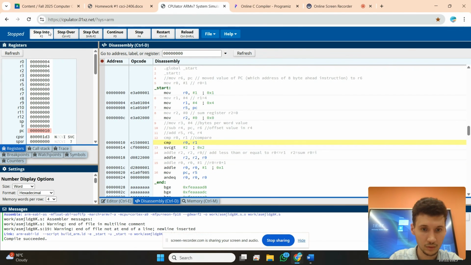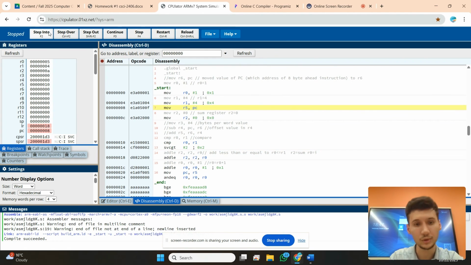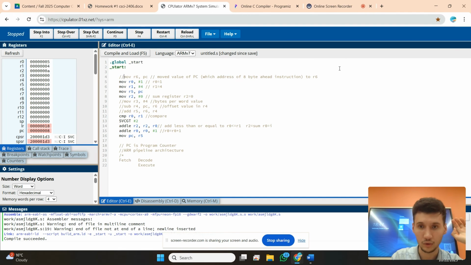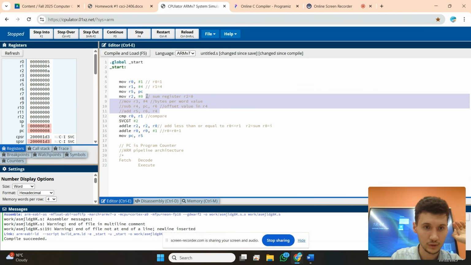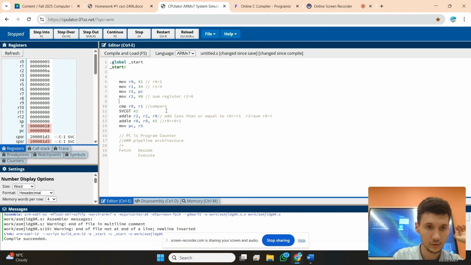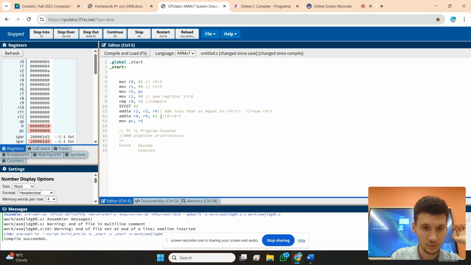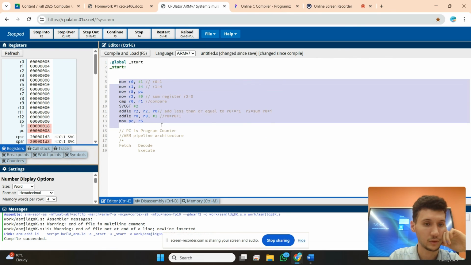Now R2 will be 10. Perfect. Now it came here, and it will stop. You see, it stopped. So that's it. We got rid of a lot of code here. We don't need this. So we don't need this. Let me remove this. So we don't need this. Okay, we shortened and optimized our solution. It's better. All right.